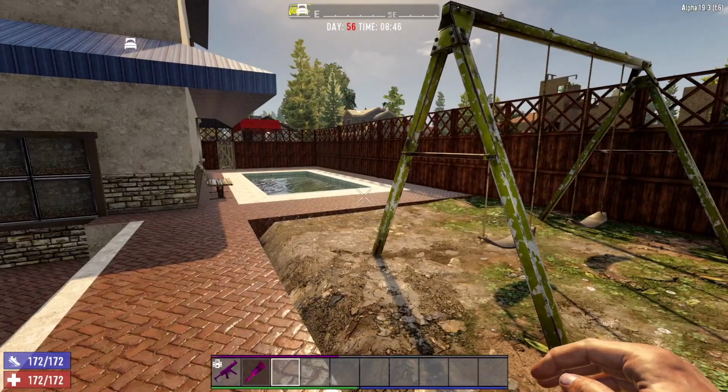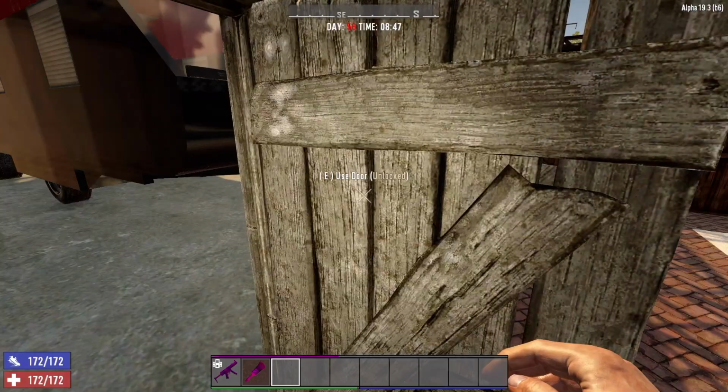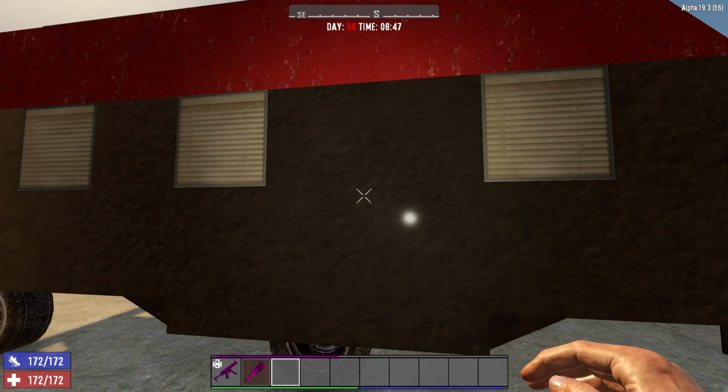A swing set right here. And a nice looking pool on the side of the house. So, who wouldn't love to live here, man? It's a beautiful fucking place. But it's not going to be that way for long. Because let's go ahead and bring on some zombies now. And fuck up all this hard work.